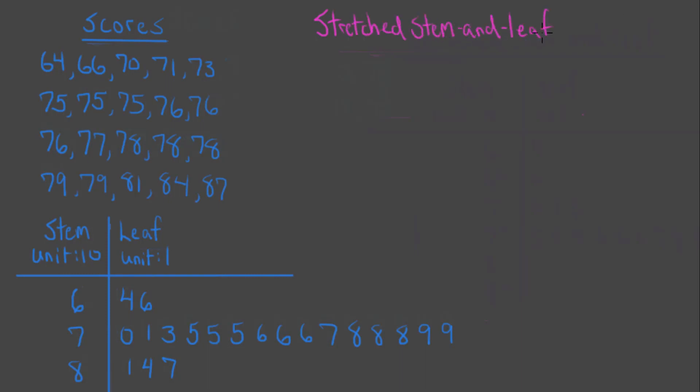To make a stretched stem and leaf display, each stem is stretched across two rows, one for leaves 0 to 4, and the second marked with an asterisk for leaves 5 through 9. This stretched stem and leaf plot gives us a clearer view of how our scores are distributed. Instead of having to look carefully at the many leaves in the 70 stem, we can easily see that the majority of these were between 75 and 79, because now they have their own row. In addition to using an asterisk for the upper half of each stem, you may sometimes see the lower half indicated with a period or a full stop. This isn't always done, but if you see it, just keep in mind this is not indicating a decimal place, it's just indicating that it's the lower half of that stem.